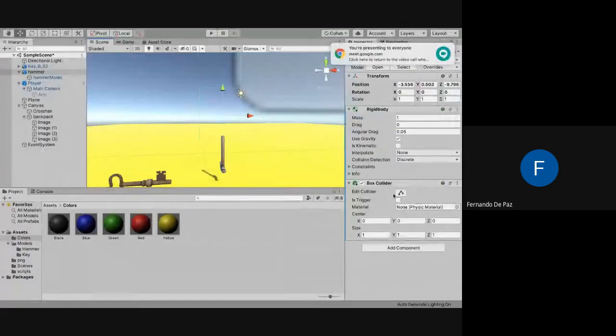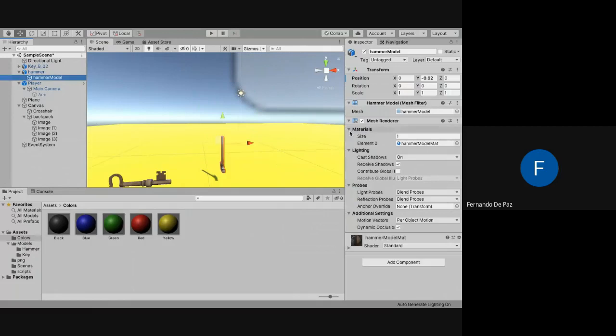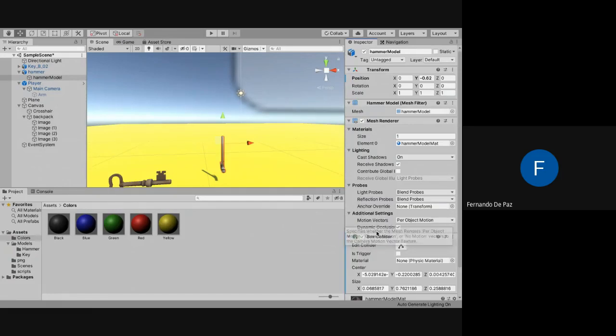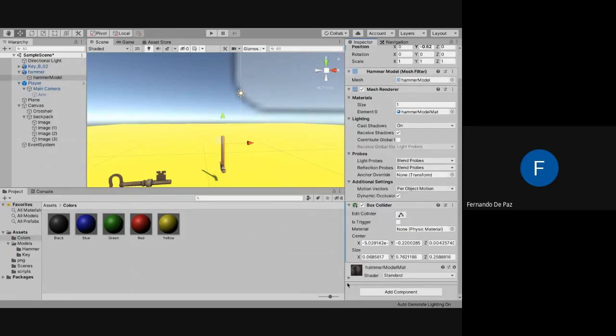Click on the hammer model right below it, on the hierarchy. Click on Add Component, and add Box Collider. Now click on the triple dots on the right, and copy component. Now remove component.